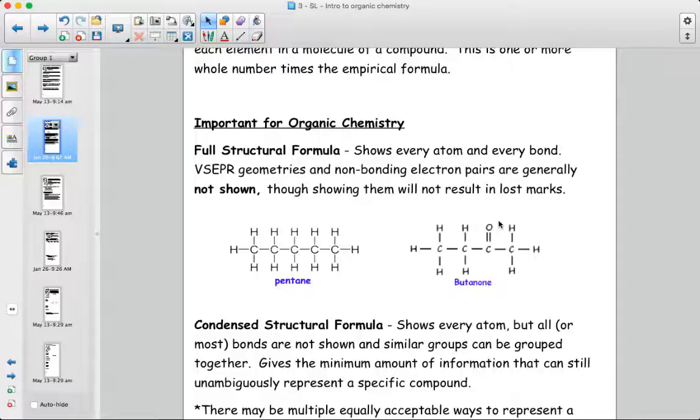They're sort of assumed. You also tend not to show the correct VSEPR geometry. Usually carbon chains are drawn with all the bonds sticking out sort of at 90-degree angles, just to make it a bit easier to interpret on the page. So they're perhaps a bit less accurate than those structures, but as organic molecules get so complicated, it helps sort of streamline the process of drawing them and makes it a bit less messy when you draw them. So it's basically a Lewis structure, but you get to leave out a couple of the details to make it simpler.